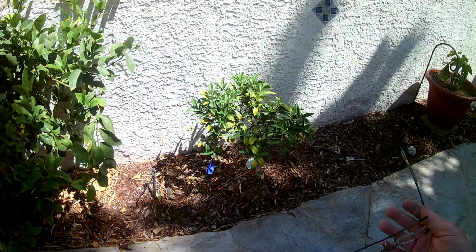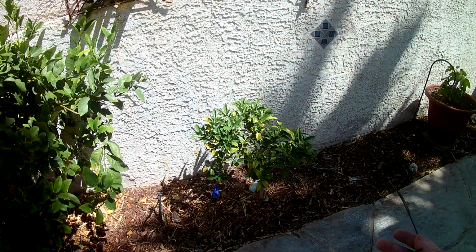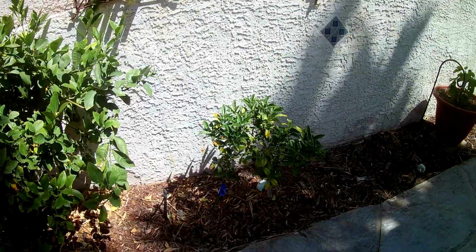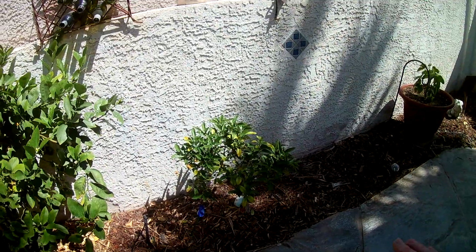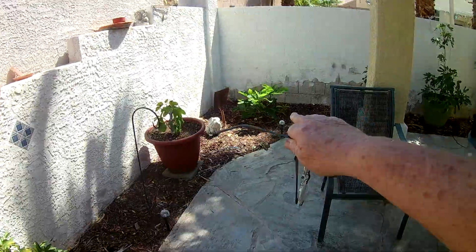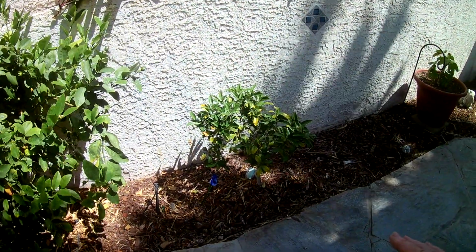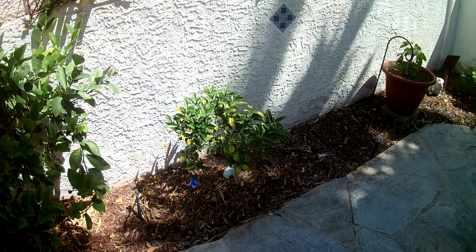And then before you water again, the time between those waterings is how much time that area needs to somewhat dry out. Now, how dry it gets before the tree stresses will depend on the variety. A fig, for example, can stand a lot drier soil than a lot of the citrus can. And you just got to spend some time doing that. There are some rules of thumb, and I'll point to that every now and then.